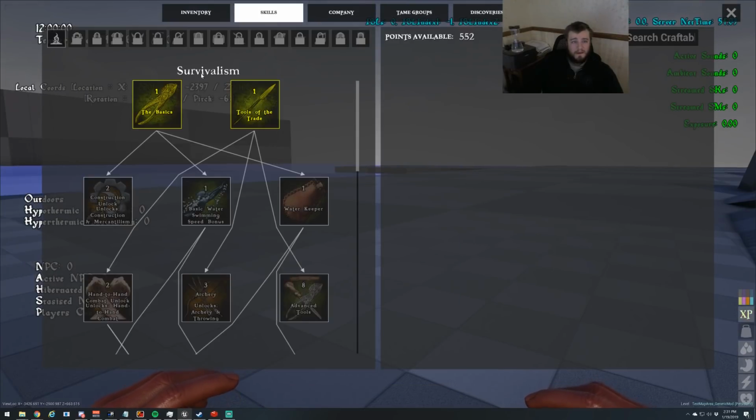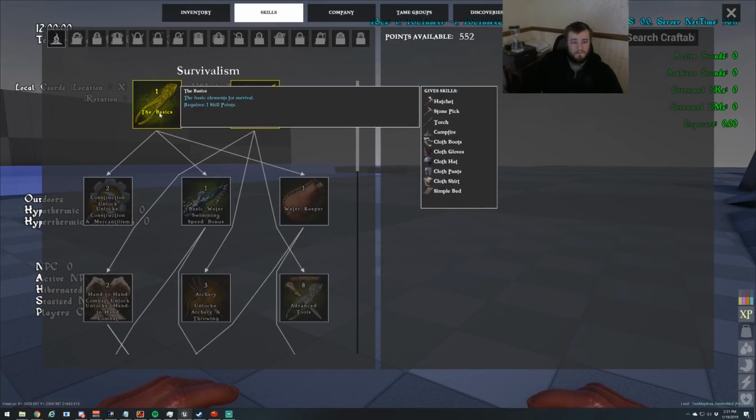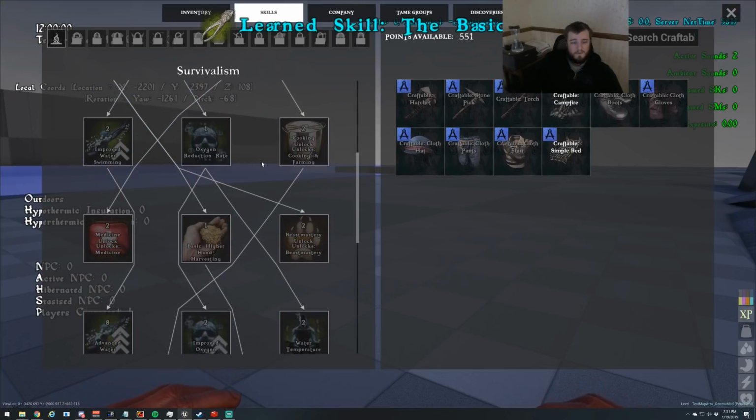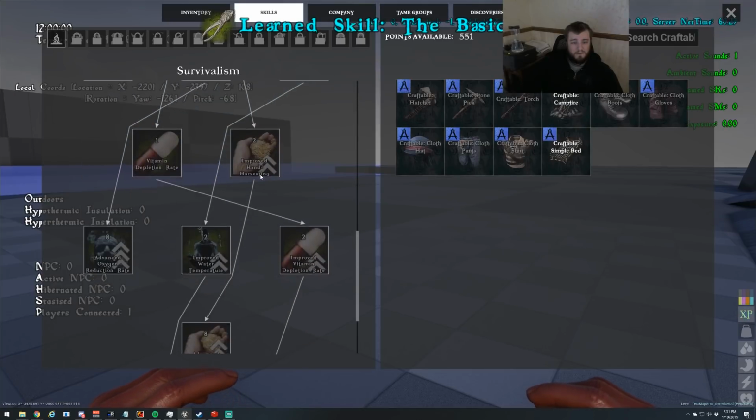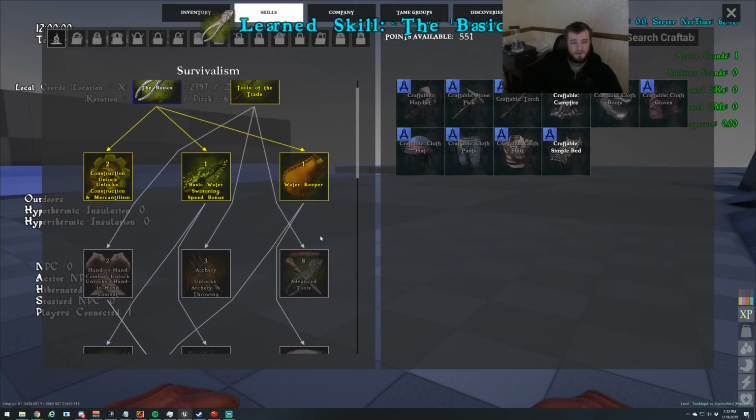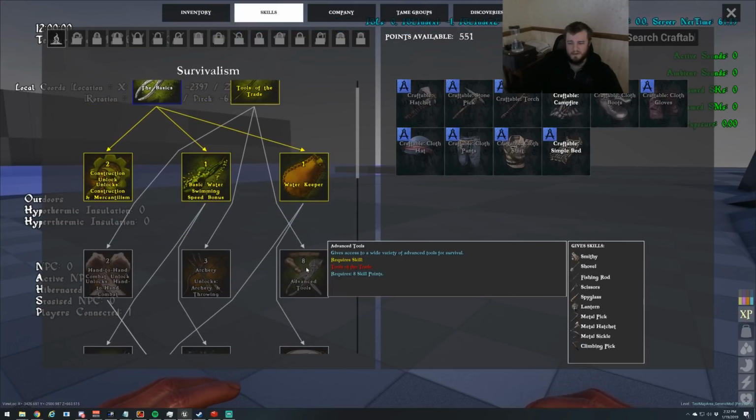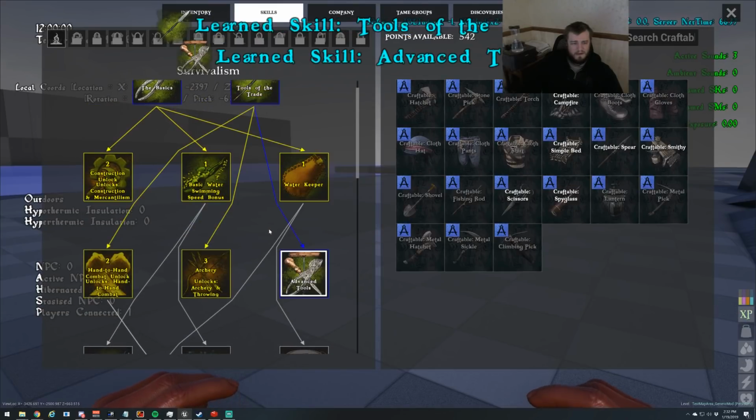Skills. So to get our sword, we need to open up the sword tree. So I want to say it's advanced tools.